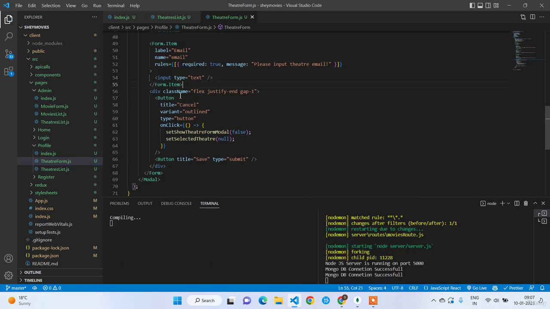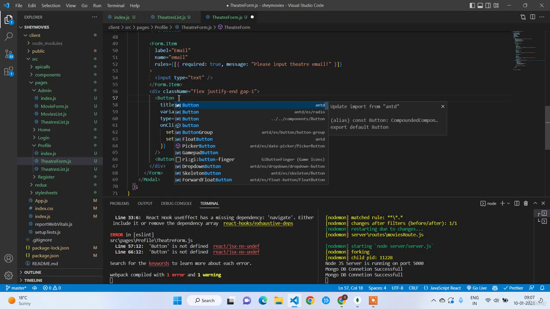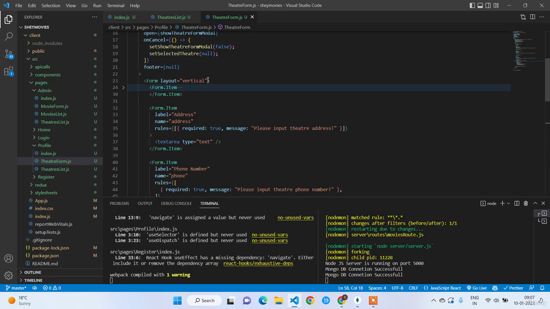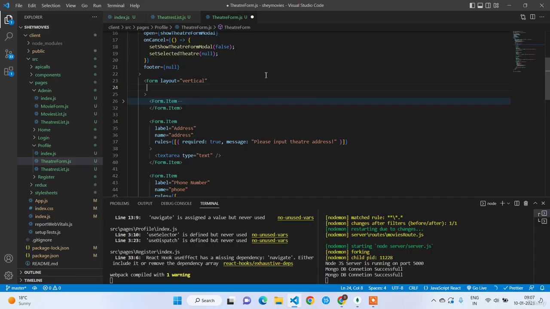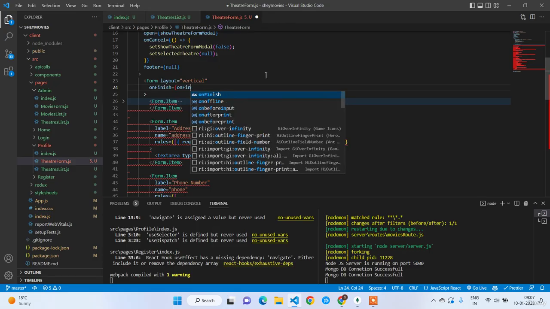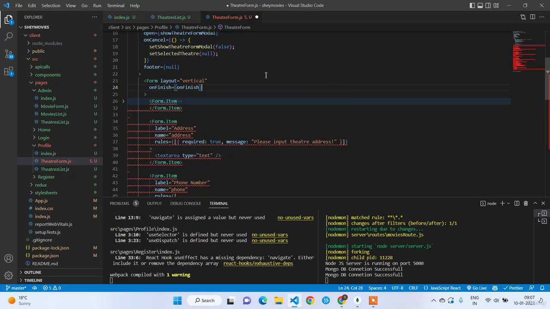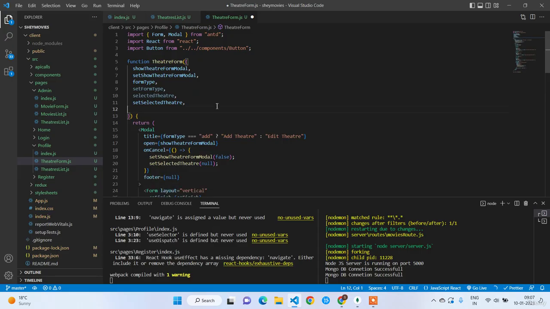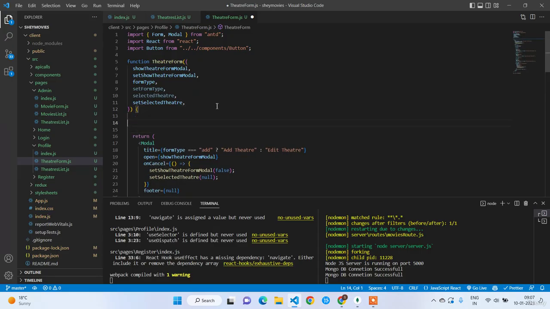Okay, Button is not imported. Let's import it, and write onFinish for the form. onFinish is equal to, just call the onFinish. That's all. And here you just need, oh, not here, you just need to write that function.